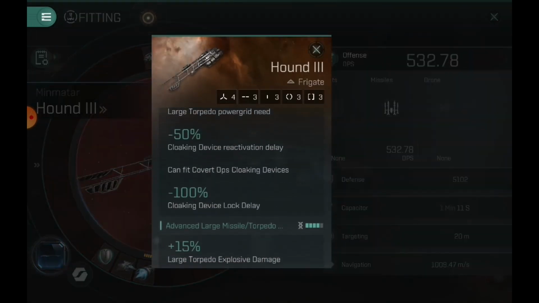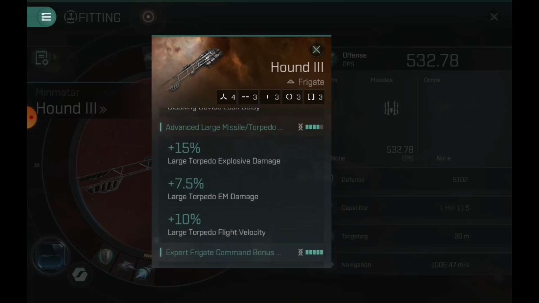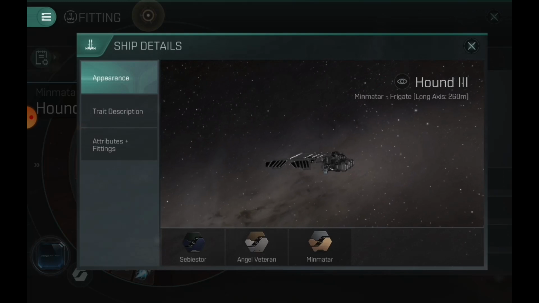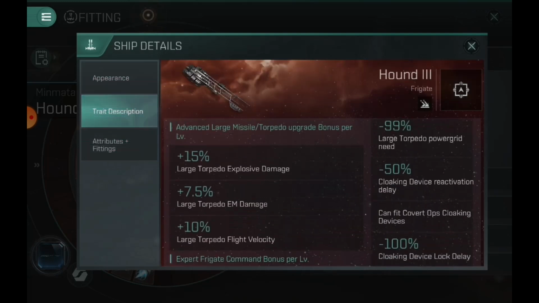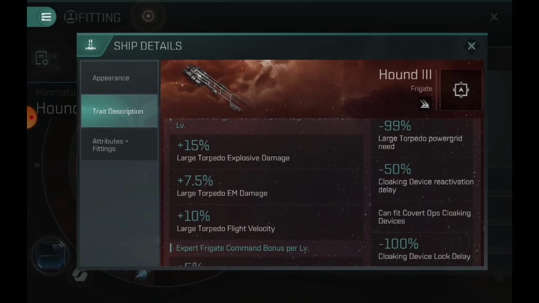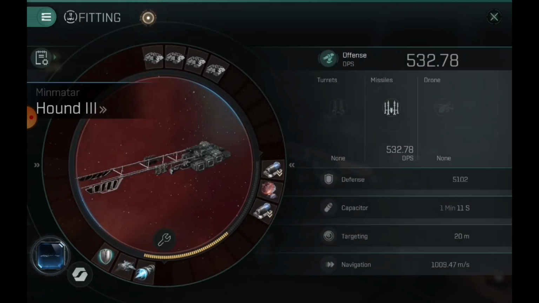Now, one of the other necessary skills here, advanced large missile torpedo. I am only 5.4 and 4.4 in this specific skill set. Let's go down here. So it is advanced large missile torpedo upgrade. You get a huge boost, all of these bonuses, and flight time velocity, which you can shoot farther by 10%. If you can get that to level 5, that is going to be big for your Hound. It is not necessary. I am 5.4 like I said, and 4.4 on the missiles, and I'm sitting at 532 damage per second, which is pretty darn beefy.